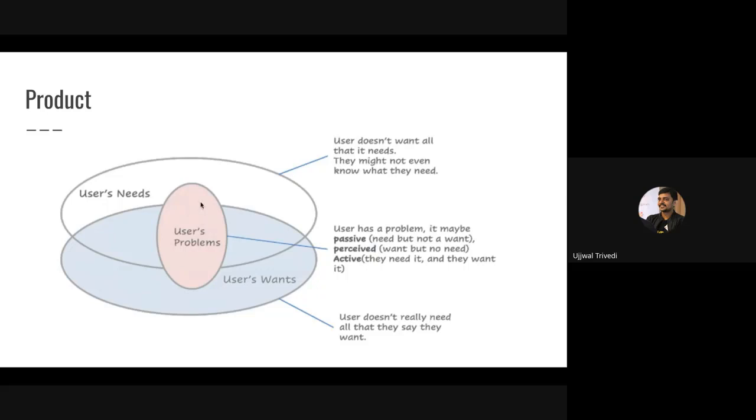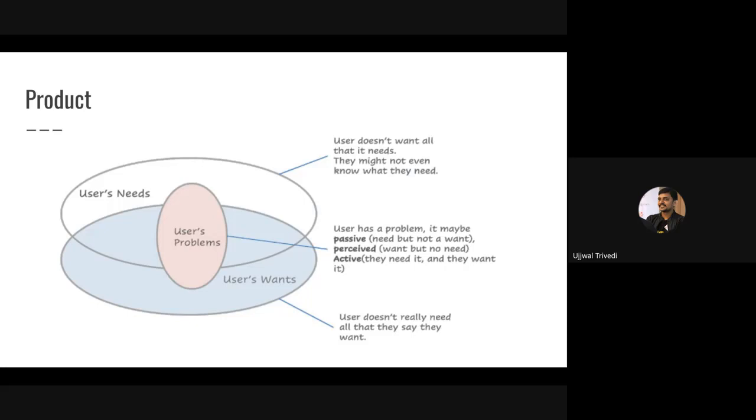Cool. So coming back to your user's problem, I've just tried to dig a little deeper into the user problem. There are user needs, there are user wants, right? Typically there are things that you may want but may not need, right? I want a BMW car, I definitely do not need it. I have a Grand i10 and it works perfectly fine, right? But I may want anything. As I said in an example earlier, I may want to go to Mars. I definitely have no need to go to Mars as of today, right? Twenty years later, I don't know.